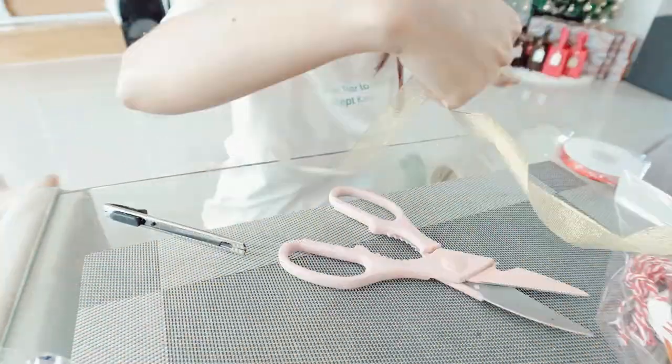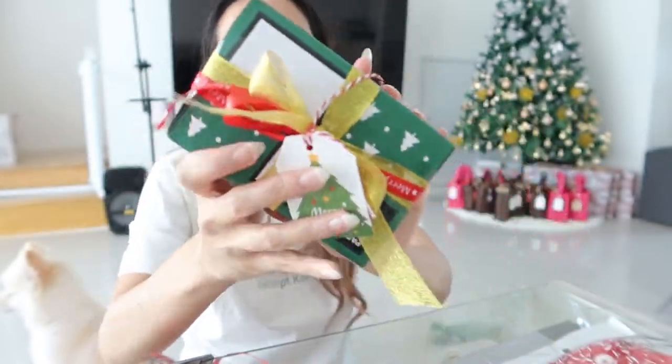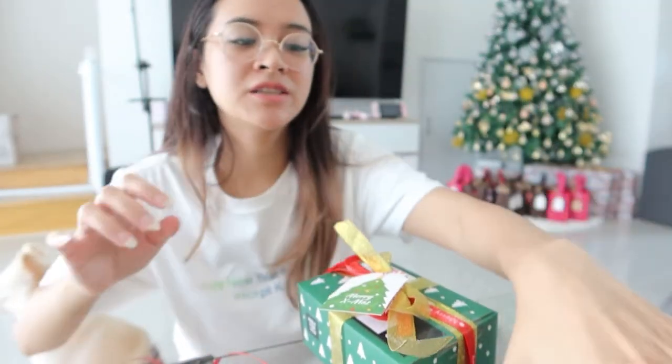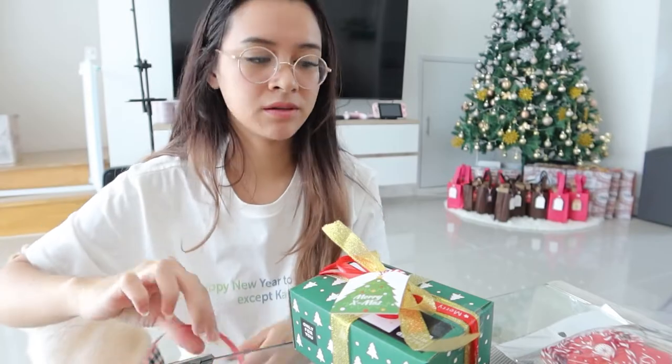I'm the type of person that when I give a gift, I really want it well-packaged. It gives me so much joy when I receive a gift that has nice wrapping. Join me in wrapping this. There, so it looks like this, guys. Like that. My ribbon is ugly, but that's okay. Okay na yan. Grabe, ang hirap. I have 19 more of these. I hope my ribbons are enough. So there it is, just like that. Cutie, no? I used a gold ribbon and then a Merry Christmas ribbon, and then just tags.